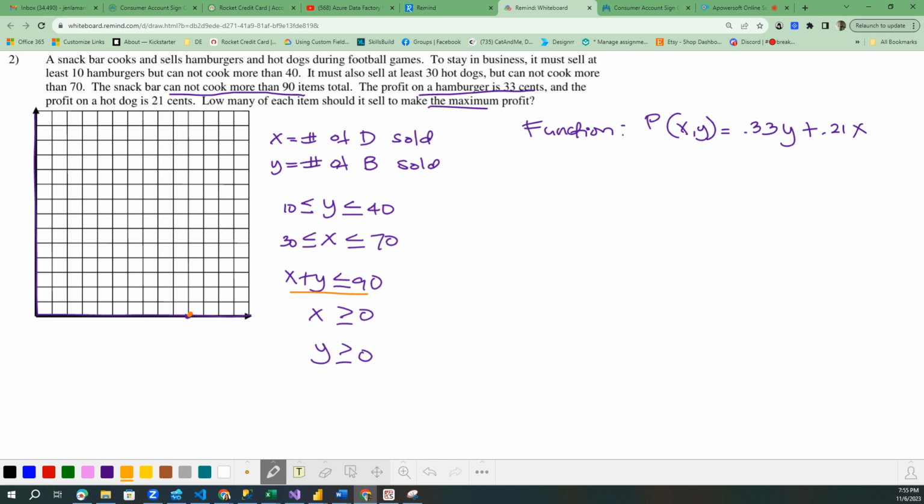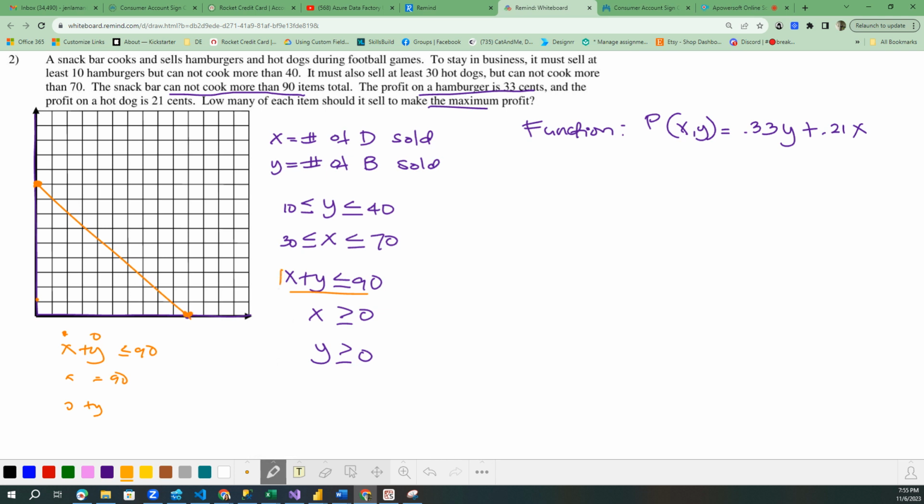Okay, so when y is equal to 0, then your x is equal to 90. So basically I'm doing this one right here. Okay, so when this is 0, therefore your x is equal to 90. When x is 0, y is equal to 90. So therefore, 1, 2, 3, 4, 5, 6, 7, 8, 9. So now that is your second line. So we do this. So this is that part.